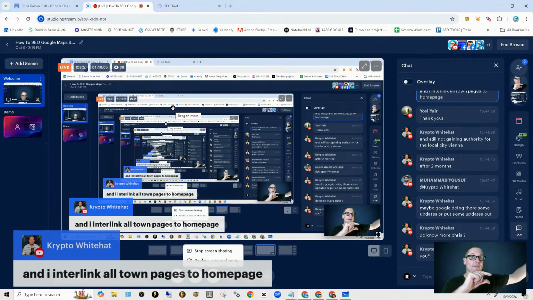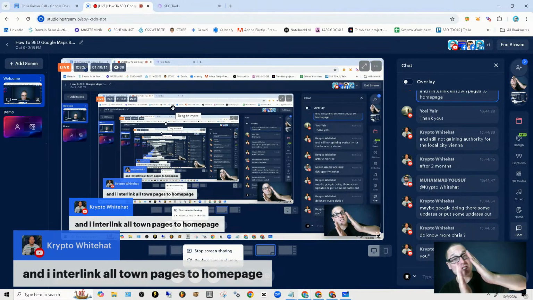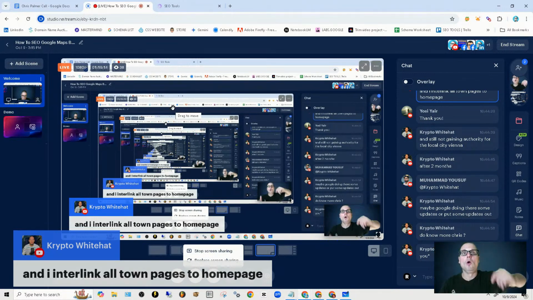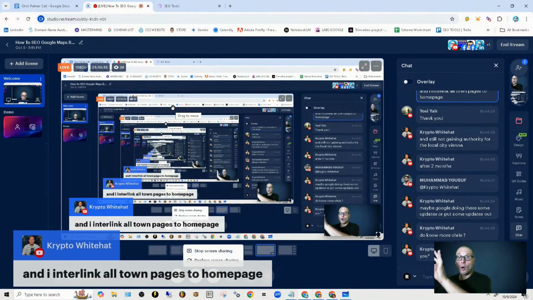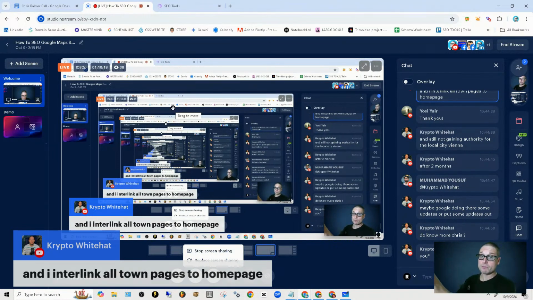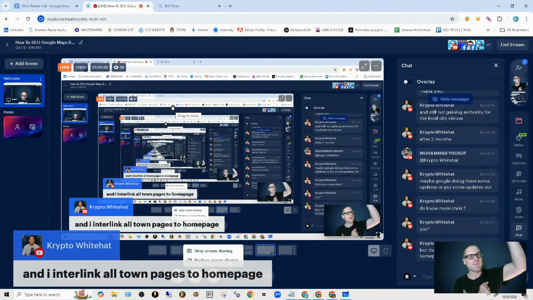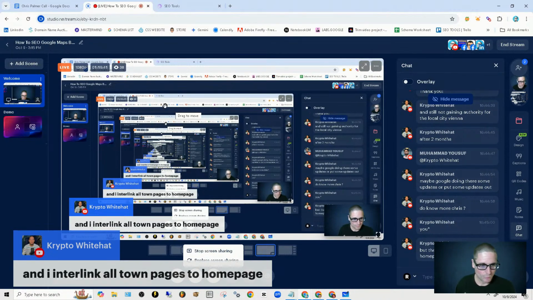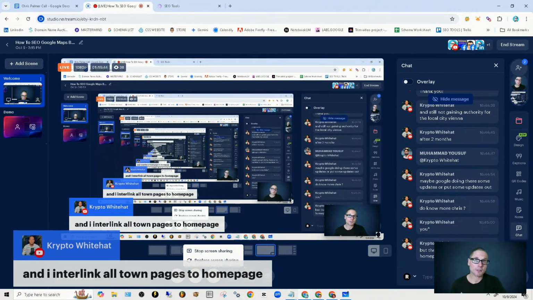We'll build supporting content that will link to this. And then all of these pages will link up to the main service page, and the service page will link down. We're trying to devalue the homepage other than for brand and branded terms, right? That's how we do it. I'm looking to get importance on primary service pages. Clients generally want their brand to win, but I don't care about their brand. I want them to rank for their primary services, right? That's my top priority. So we all do this game differently though.